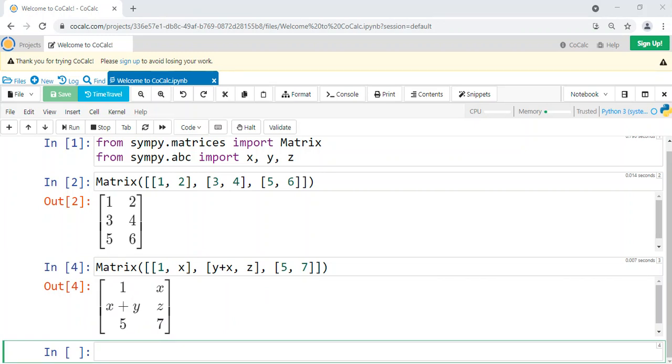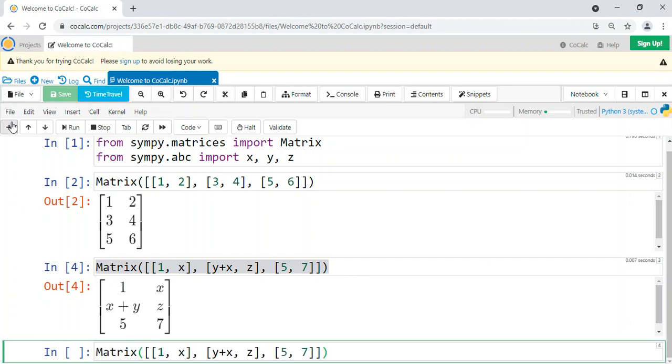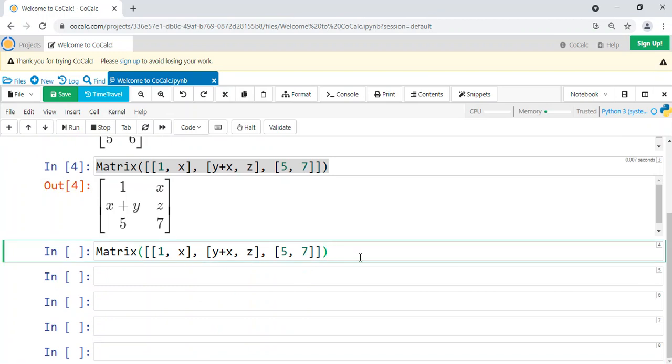You may recall you can substitute in symbols in SymPy expressions. That's just as true with matrices. Just end it with dot subs, and you can substitute in. So let's go ahead and copy this and paste it into a new cell. And you can do dot subs, and then x comma, say, 42.